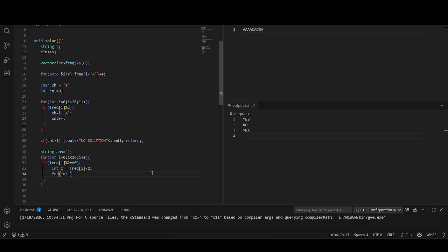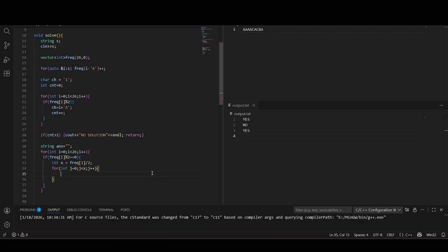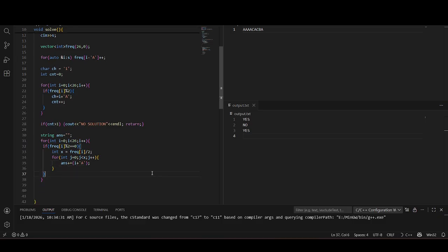For int, let me say j is equal to 0, j less than x, j plus plus, answer plus equals i plus a. Okay, so this will give me the character.